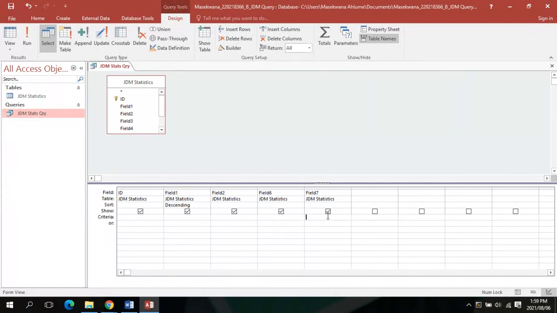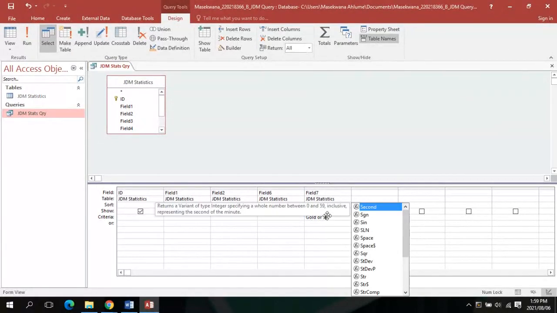Here it says you should show gold and silver. So you write gold just below the tick the box, and then you write "or". You don't write "and" because it's not going to show. You write "or", and then you click on silver.